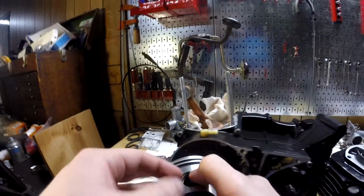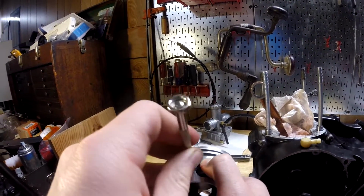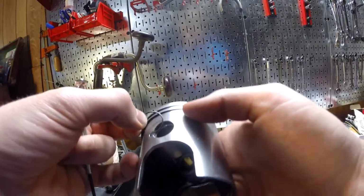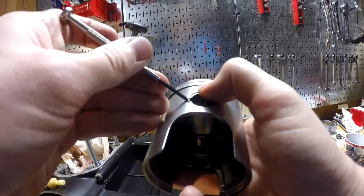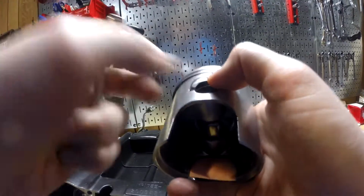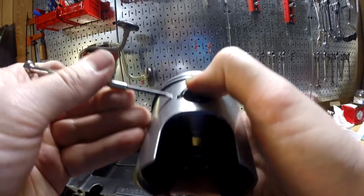Okay, that's in the groove, so I'm going to use a screwdriver now. A little one. This one is too big. It needs to be one like one of these. And then you hold on to it real tight and just use the screwdriver to pop it in there. And that didn't pop in. There we go. Maybe that's what you do, is you line this up, kind of roll it in there, and then you can take that, kind of shimmy it so more of it gets into the groove. It has to be pretty set in there, and you do have to hold it down pretty good with your finger.